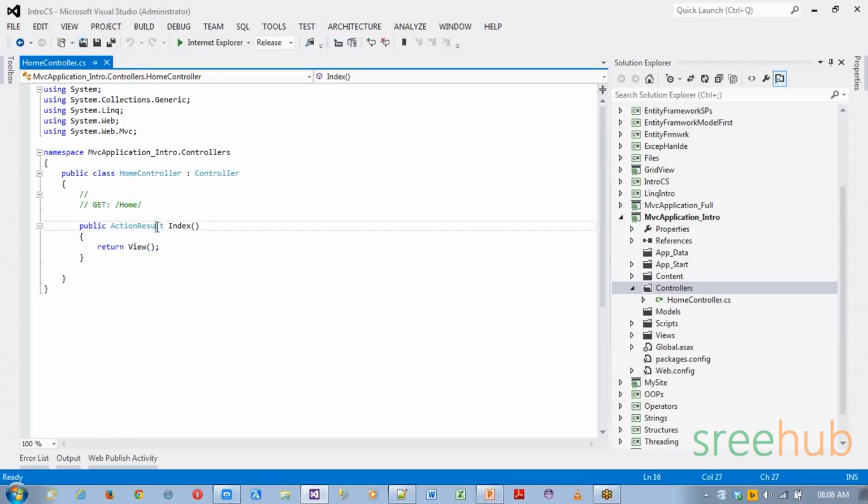Now you can see by default you have an action result method, where your action result method name is Index and you are trying to return a view. Now, do we have a view here? We don't have any view created for this action method. We normally call this the action method, which returns your action result. The result of your method is your action result. Now here, as of now, I don't have views, so what I can do is return anything you want.